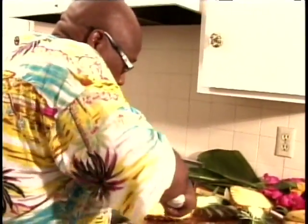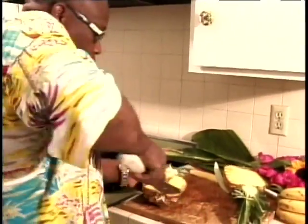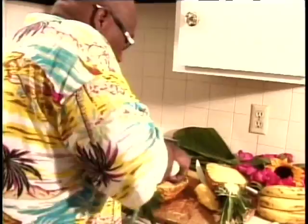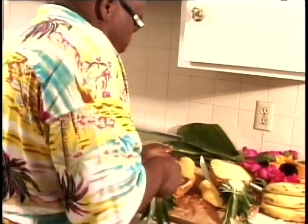And then I'll just cut down, come across like that. Like that. And take the meat out. Like that. And I come along like that. And like that. And I cut the meat out like that.